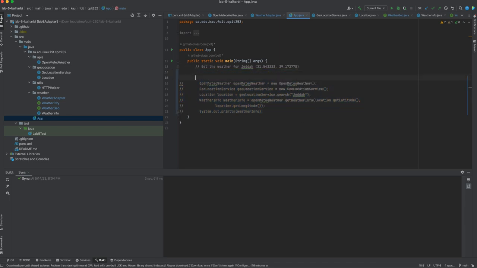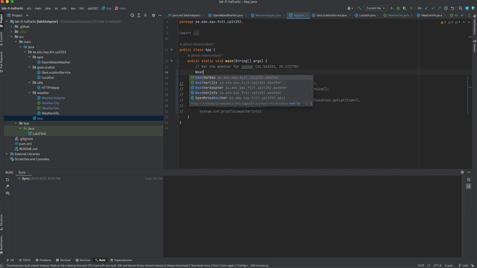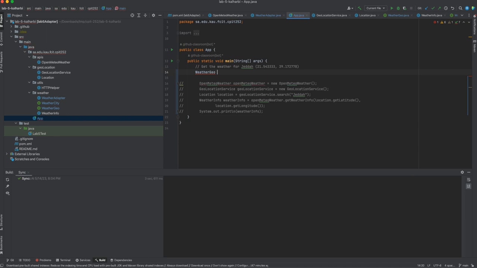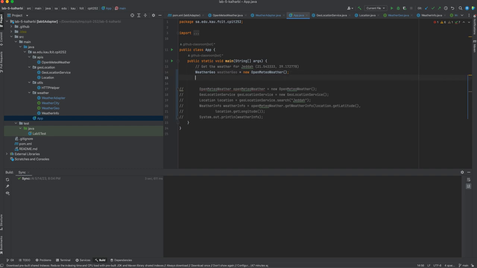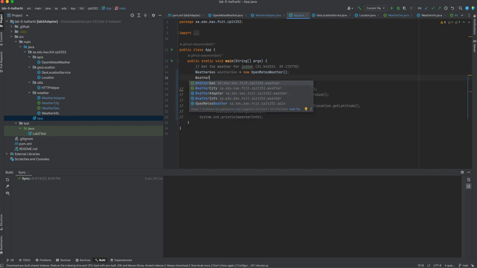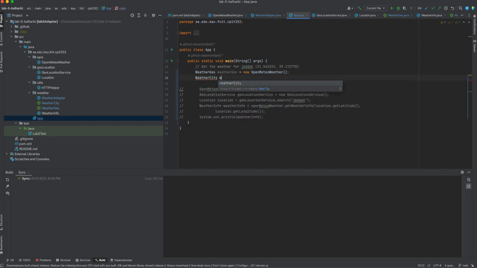So we'll be getting the weather for a city using the adapter. The first step is we refer to the weather geo, and through polymorphism we're going to use the concrete one. The concrete one is that incompatible API that takes a geolocation. So we create an instance of it. Remember, we refer to it by the interface.